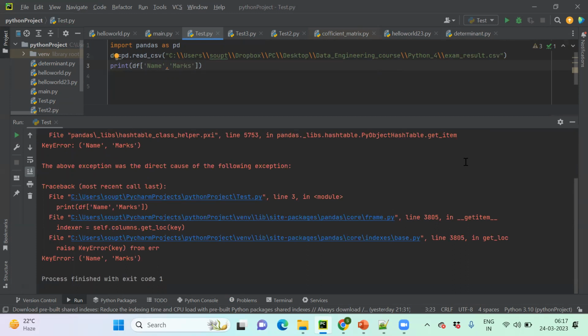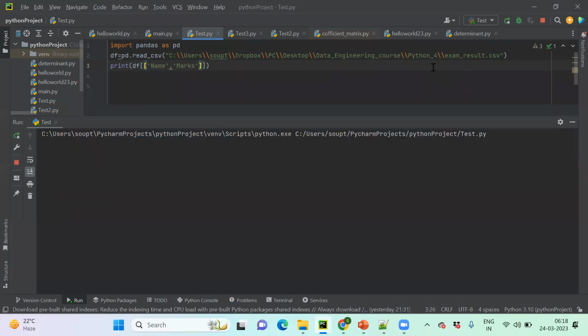Okay, I received the error because there are multiple elements we cannot declare in this way. We have to wrap it in a list. The first square bracket is not a list element, I mean list square bracket. It's the default syntax. When we pass anything inside df, we need to use square brackets. Over there we need to pass these two elements inside a list again. So I'm just wrapping this as a list combination, I mean list square bracket.